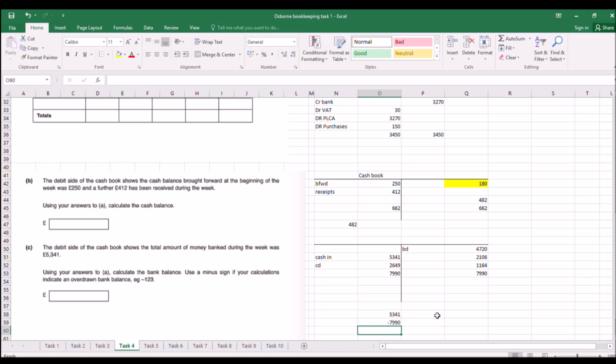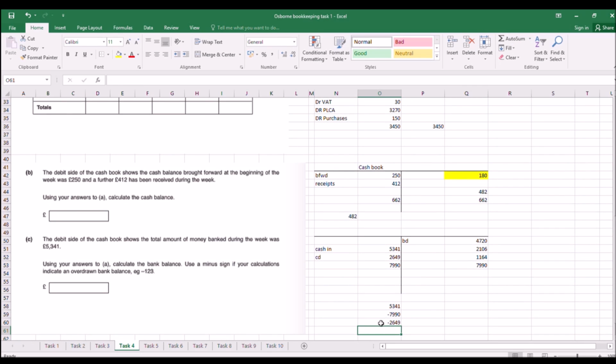minus 1164, minus 7790. So that would be, if we were going money in, money out, positive money, negative money in here, though, with positives being our debits, minuses being our credits, and sort of the way that you see in an electronic accounting system. And so it would be minus 2694 would be our balance. See in there in our T account in here. And to show you a bit easier, delete that one out there, and then just sort of have that, minus 2694. So minus 2694 is the answer for that one there, though, overdrawn.